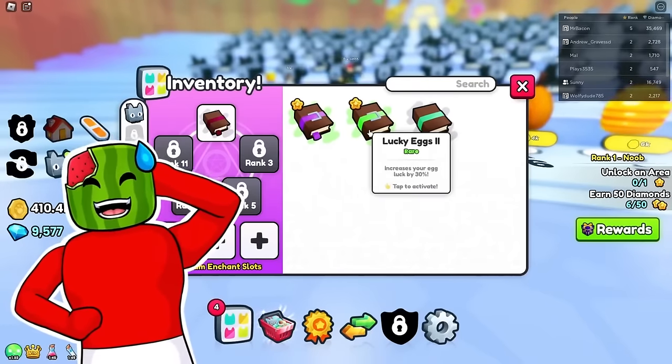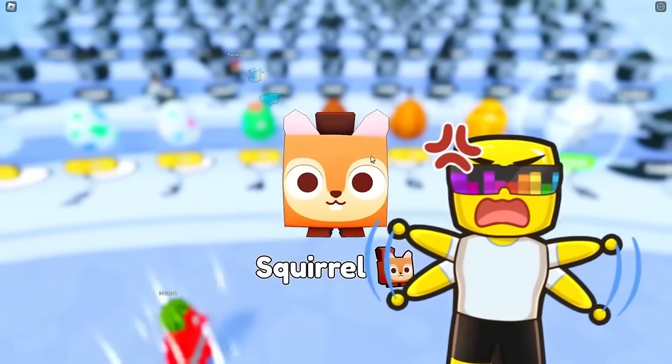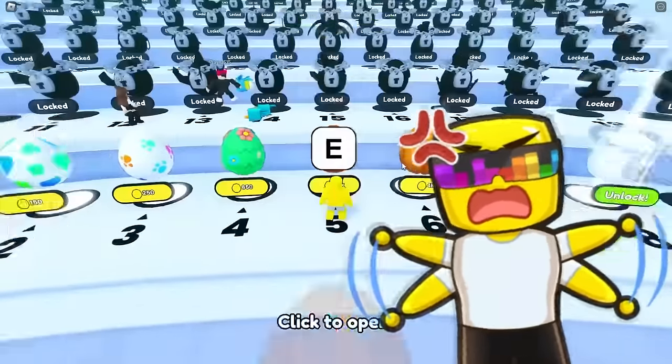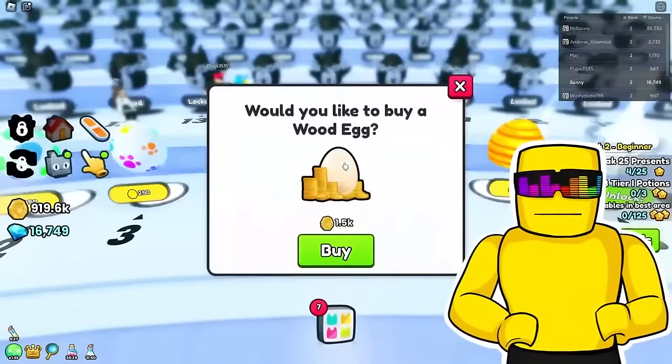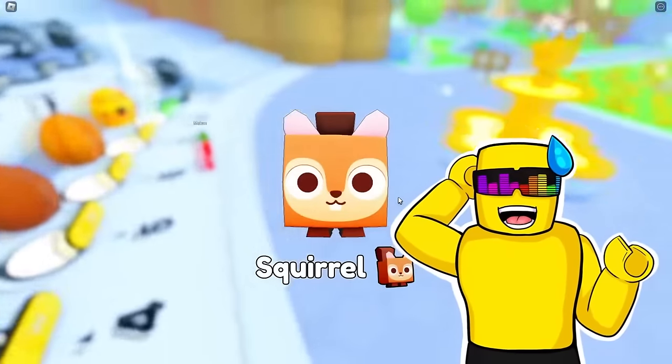Oh, I see. Bro, why am I not getting this one in the middle? Give me that thing. It's 27%. Stop giving me squirrels! I don't want your squirrels! You're so lucky for getting that tiger, bro. This is cringe, bro. I'm gonna have an army of squirrels.